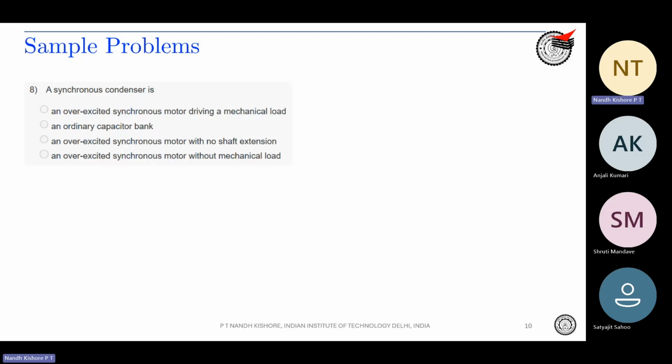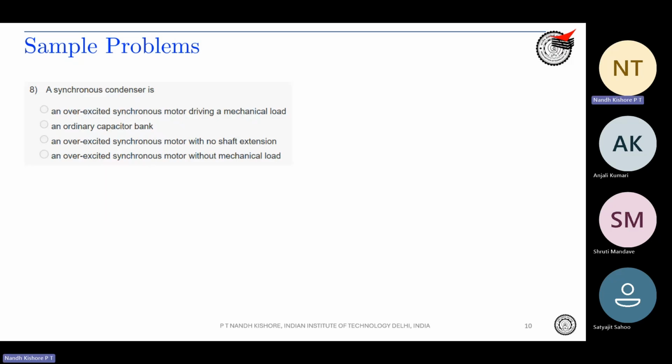So what happens is generally in power systems a lot of loads are inductive. Most of the loads are inductive. Because of these inductive loads which draw a huge amount of current, there will be large voltage drops. Where the synchronous condenser comes into play is that it injects reactive power. Therefore, it maintains your grid voltage.